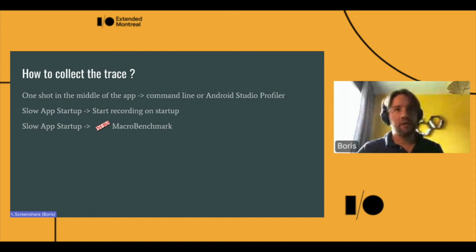What is good with the MacroBenchmark is that sometimes people say, "Oh, I've got some jank when I launch the app," and you launch the app and most of the time you don't have any issue. Checking that by running traces manually is very cumbersome and not very nice. With the MacroBenchmark, you can say, okay, I will launch the application maybe 10 times or 20 times. When you've got the result, which I will show you later, you've got the extremes. It will say the quickest was that, the median was that, and you've got the worst case trace, and you can check the worst case to see what's happening.